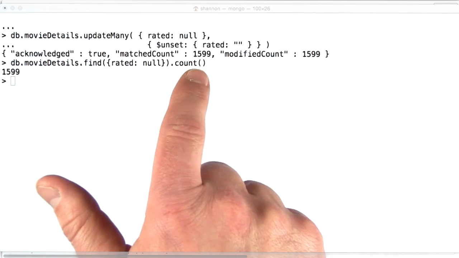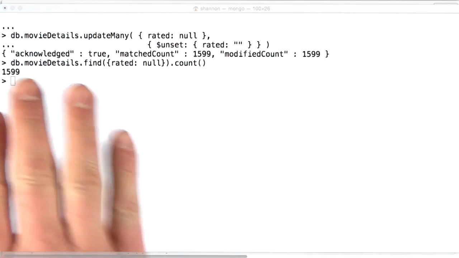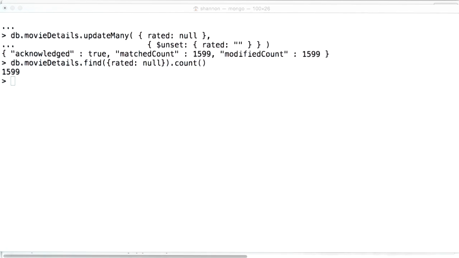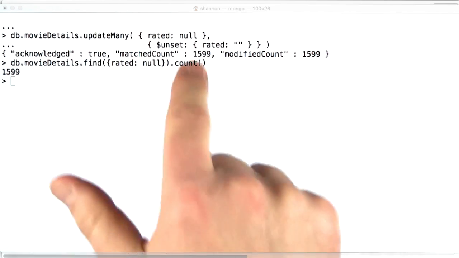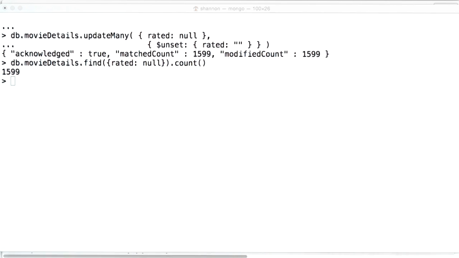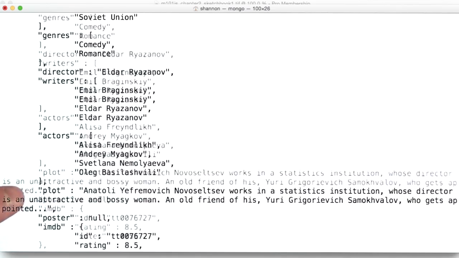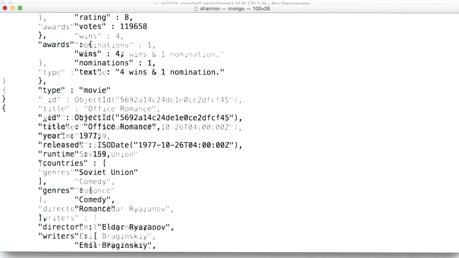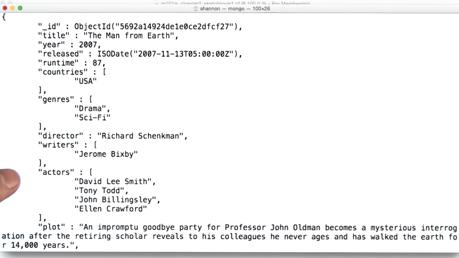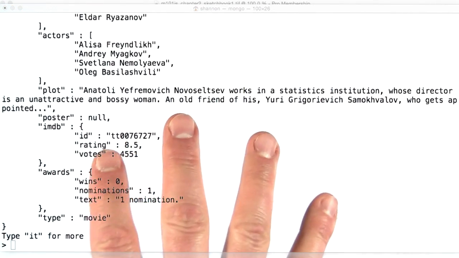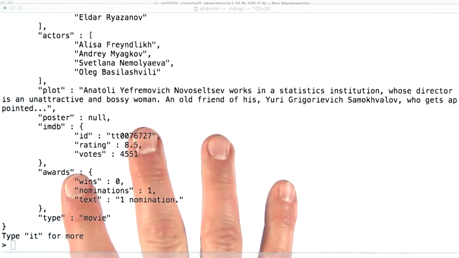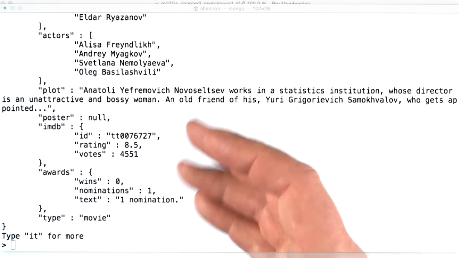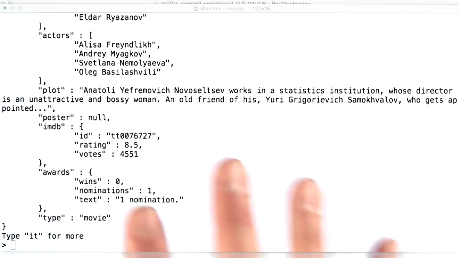Okay, so this might be a little bit unexpected to you, but as it turns out, this is one way in which we can query for documents that don't actually have a rated field. If I actually run this query, you can see that nowhere in this document do we actually find a rated field, nor in any of the other documents that are retrieved. So now, only documents for which we actually know the rating, whether it's G, PG, R, or simply unrated, contain a rated field.